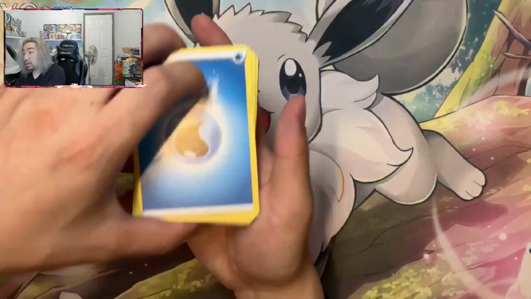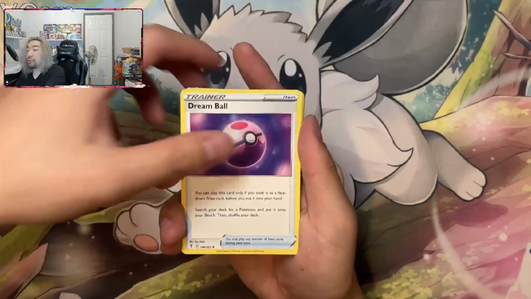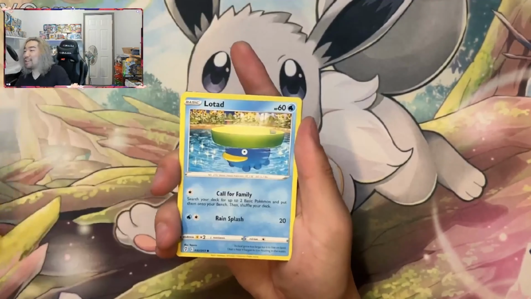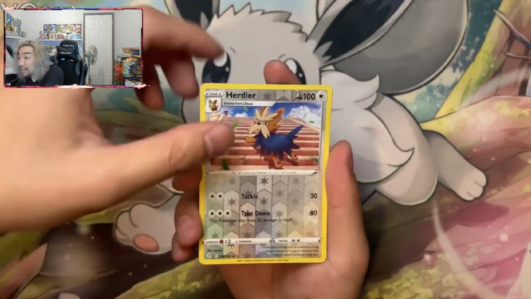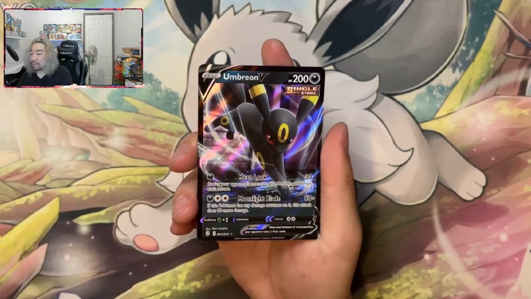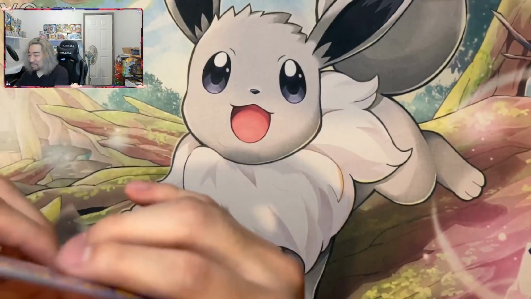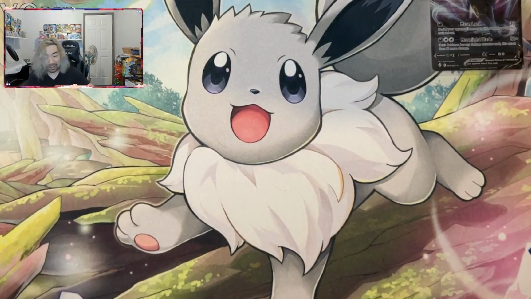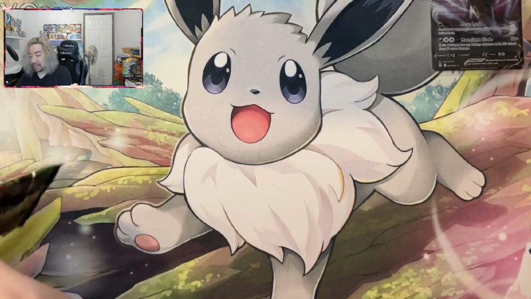3, 4. Water Energy, Raihan, Vigoroth, Dream Ball, Eevee, Beautyfly, I See Something, Hitmonchan, Lotad, Sableye, Heard Your Reverse Holo, and an Umbreon V. Not the Umbreon that we are looking for, but we will take it. We will take it. So many.